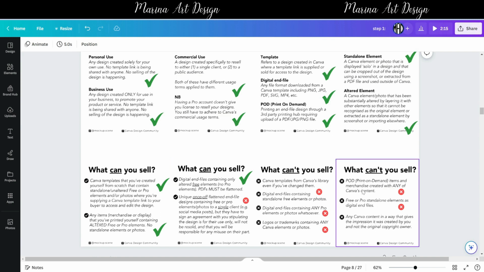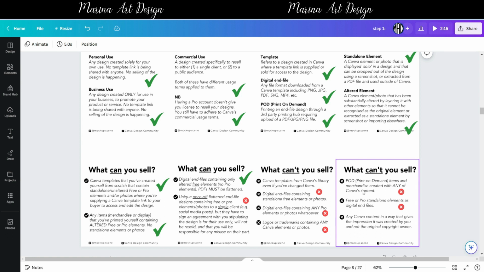And I want to emphasize something very important. When I say something is allowed and something is not allowed, that is wrong. When Jo Petzer, who's been working with Canva for years, maybe even decades, says something is allowed and something is not allowed, she's also wrong.